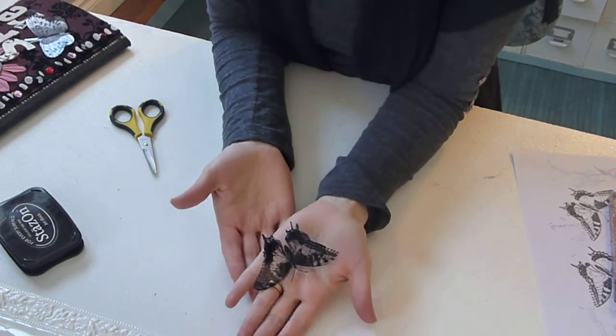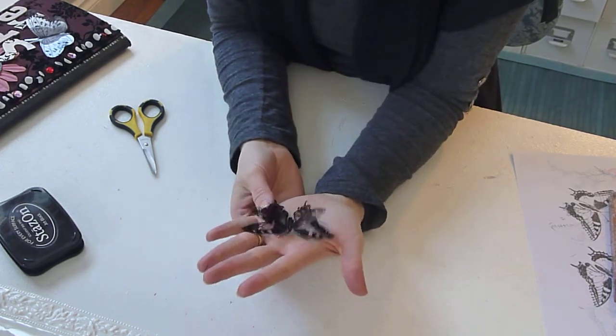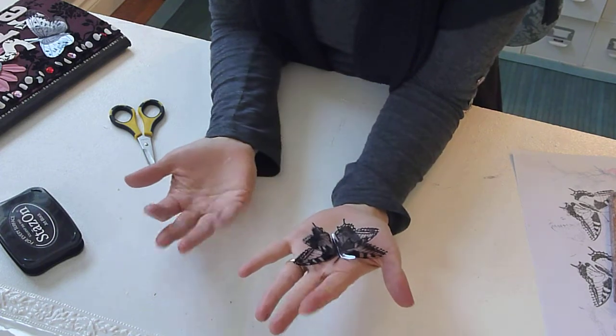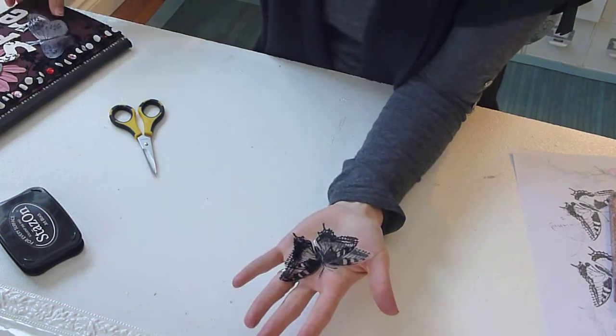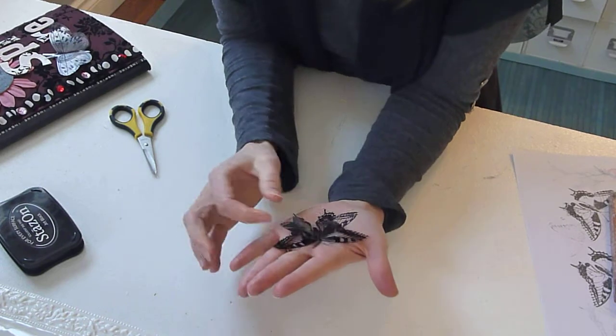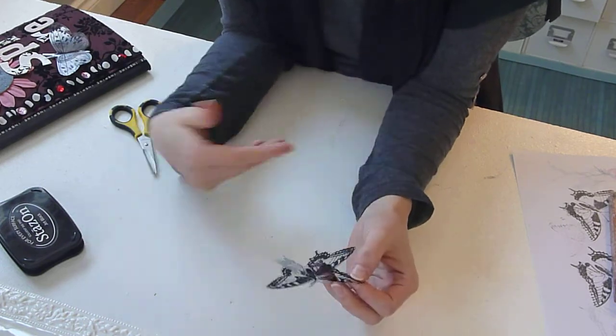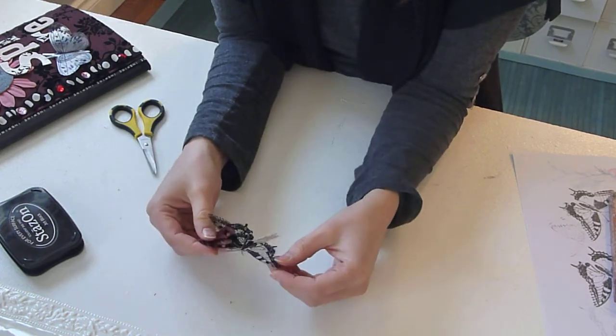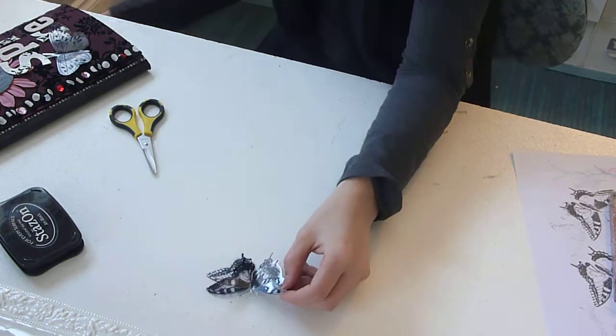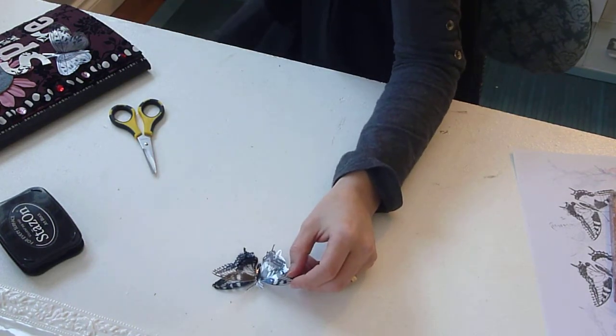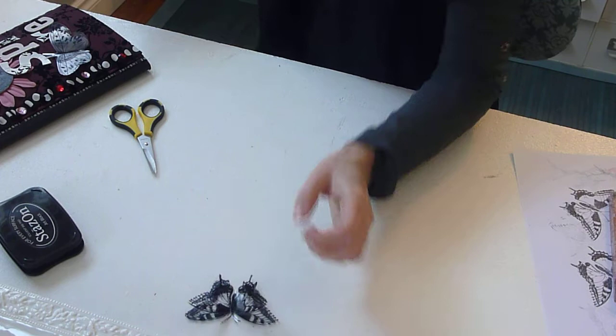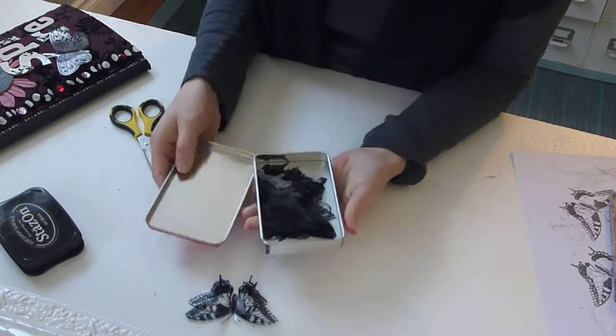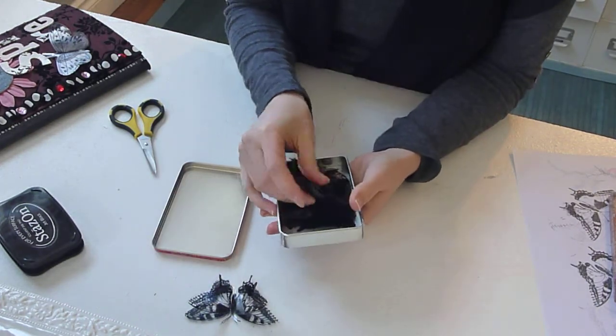I absolutely love these. I use them on pages, scrapbook layouts, cards, just to decorate a place, to obviously decorate my journal. And I cut out, sometimes I'll stamp like pages of them and cut them out while I'm watching TV. And I have a little tin, just in my drawer here, where I keep them for when I need them. All my transparency cutouts.